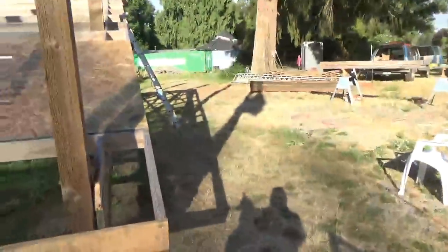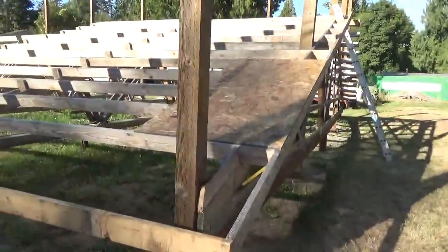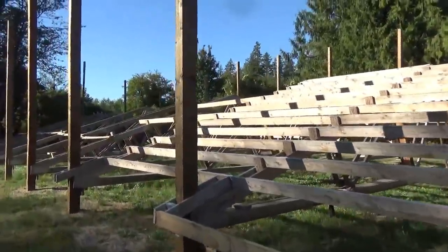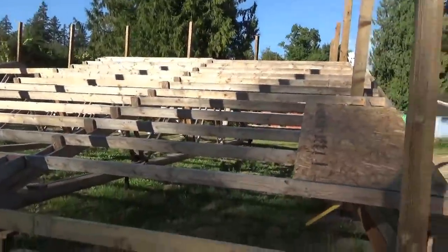I'm so happy that this is square. It's the first time I've ever been happy about being square. Yeah, I was gonna say it's the only time in your life where it's cool to be square. It is very cool to be square. And this is a good start. We're gonna get this section up and we're gonna have a roof over our heads out here, folks. It's gonna be a beautiful thing.